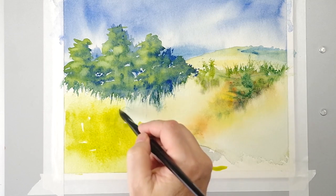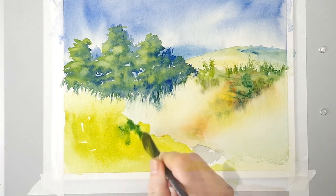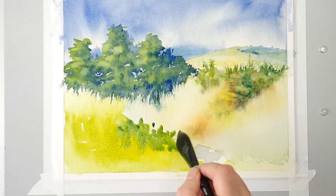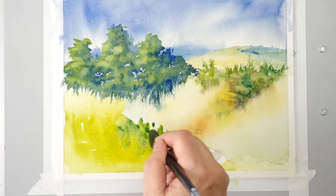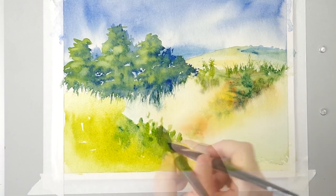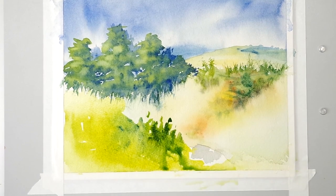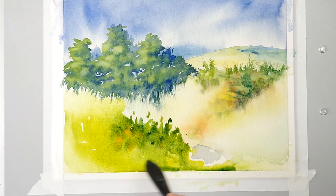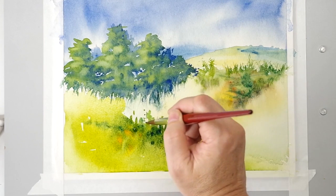So now everything should be bleeding and blending and mingling. I'm crossing over from the wet area into the dry, so I'll get some blending and some hard edging, which is exactly what I'm looking for. And a little Payne's gray. I want to get some pretty striking deep tones in here. Yeah, so I like those little shocks of yellow there. Pull out a few things here.